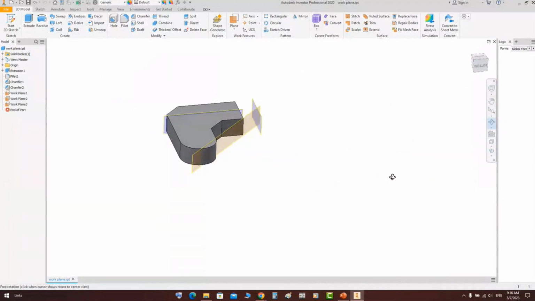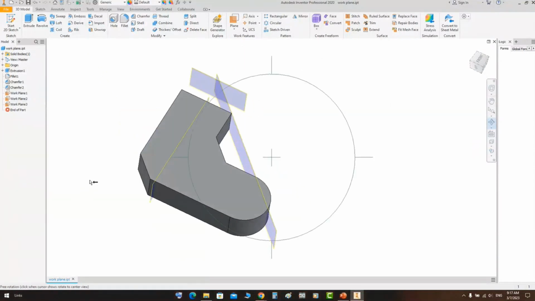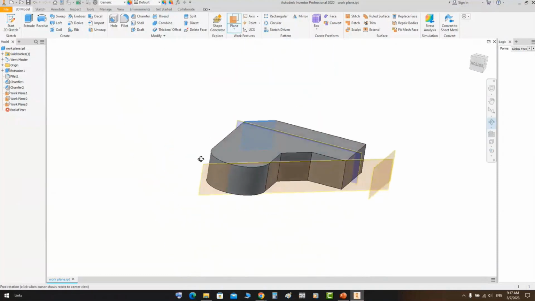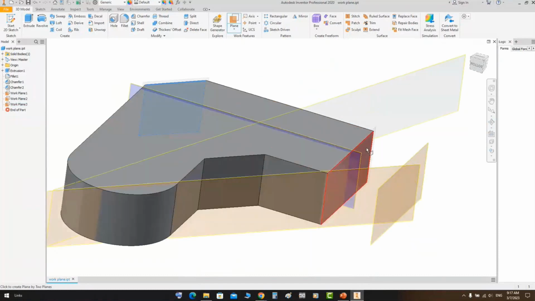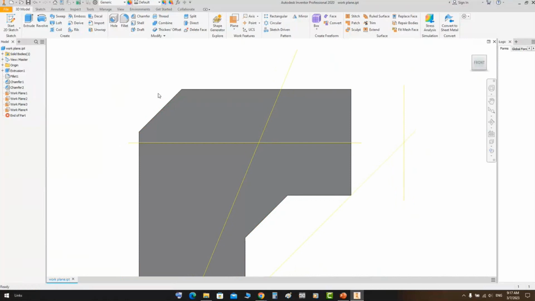They don't have to be parallel. For example, you have this surface not parallel to the one here. If you select that one and that one, you will get a plane with the same angle from each.